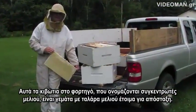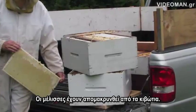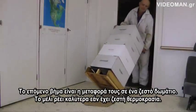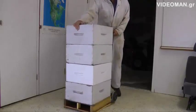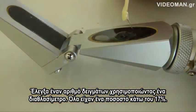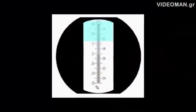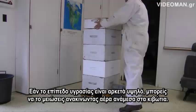These boxes on the truck, called honey supers, are filled with frames of honey ready for extraction. The bees have been removed from the supers. The next step is to move these supers into a warm room. The honey flows best if it is warm. Honey should be less than 17.8% water. I checked a number of samples with a refractometer. They were all under 17%. If the moisture content is too high, you can lower it by moving air through the supers.